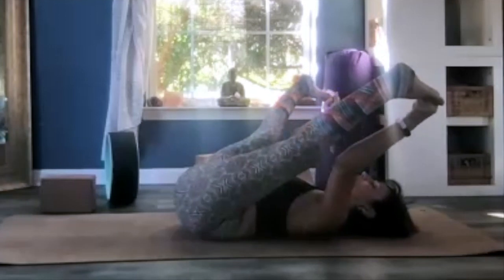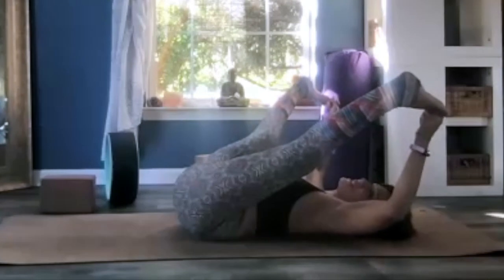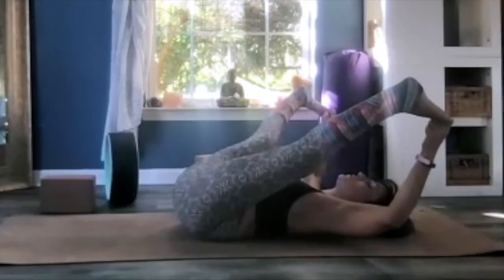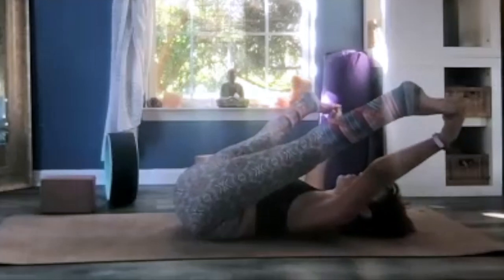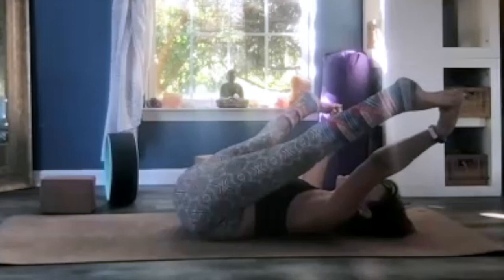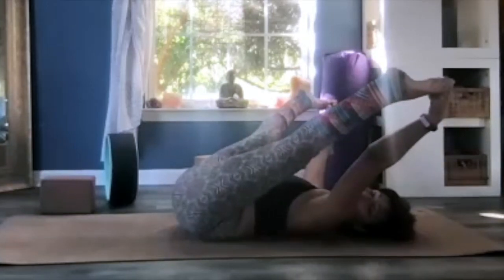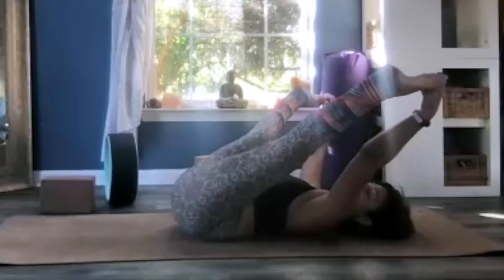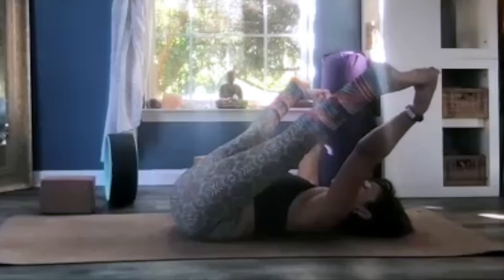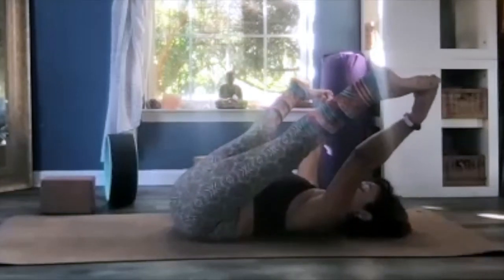So we're going into a wide-legged straddle. Then the elbows can come to the sides. They act almost like weights to pull the legs down over both sides of the head. And then go ahead and point your toes. By pointing your toes, you're probably going to straighten your arms. That's fine. Keep the belly drawn in and keep the sacrum down. So don't lift the tailbone, that part that we placed the block on underneath us before. Keep that part of your body down towards the floor. And then maybe the chin tucks in a little bit.